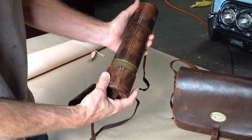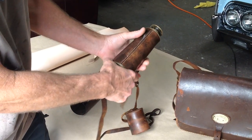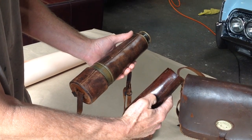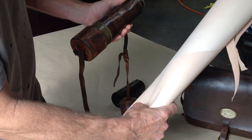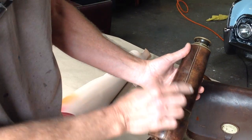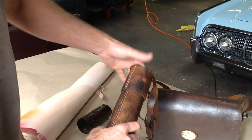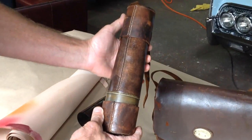This cover for his spyglass is what we worked on a lot. This particular glass had the middle section of leather that was too broken down and too shrunk, so we've actually taken a bit of new leather and made a template, cut it to suit, and this has been hand sewn back on. This was perished as well and it's been hand sewn, as well as the cover on the other side. We just did some color restoration work on the piece of leather and then sewed it back on.